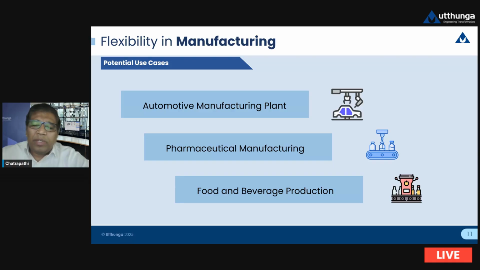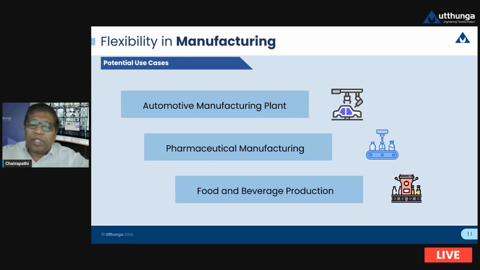And food and beverages, from the flexibility standpoint, suppose a specific food and beverages unit is depending on any seasonal produce and seasonal products. So with the real-time adjustments to the production and production parameters based on seasonal demand, you will be able to achieve that kind of flexibility in the food and beverages production.